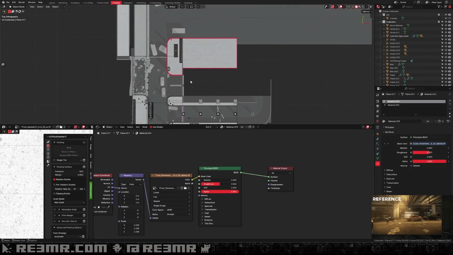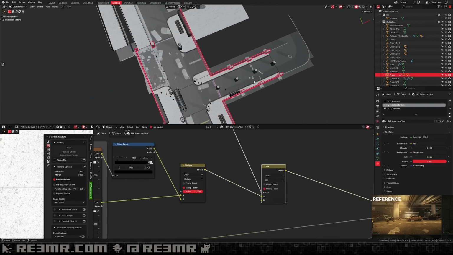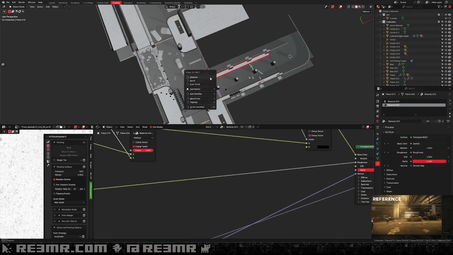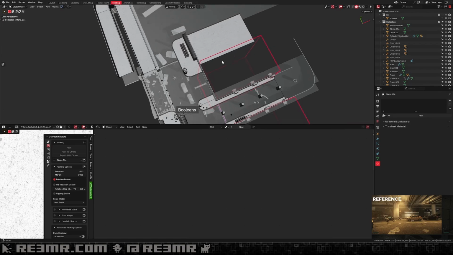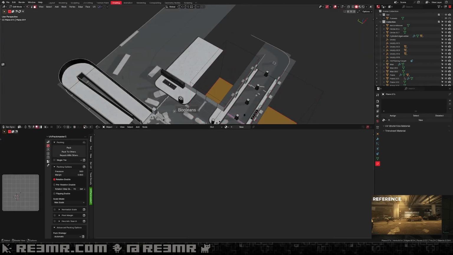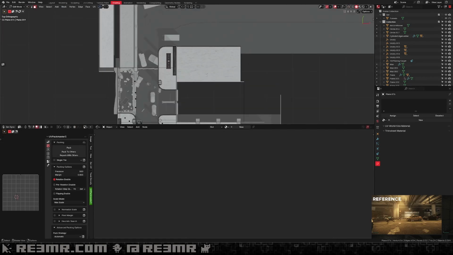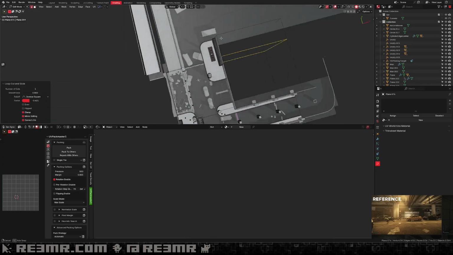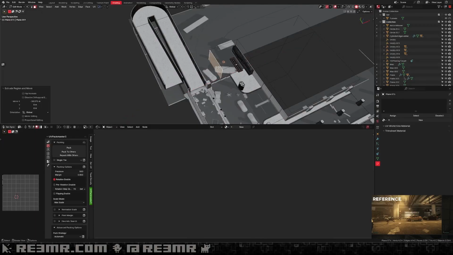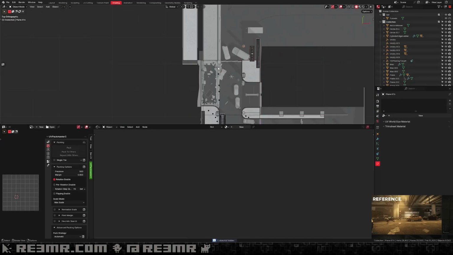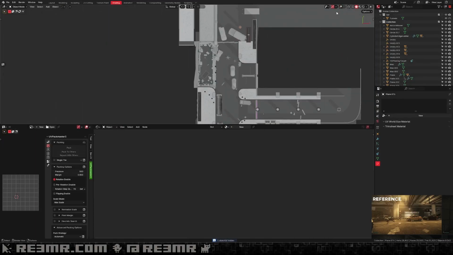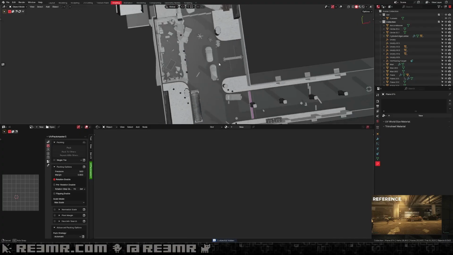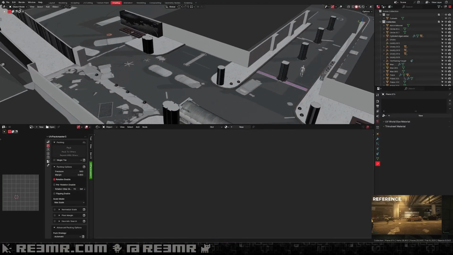So what I could do is use another boolean. I'll probably use this same object here. Just pull this all the way up like that, and maybe also extrude it out like this just to cut it at the edge. Right?